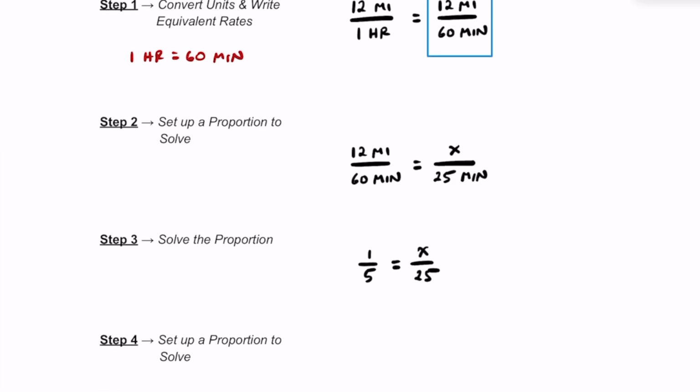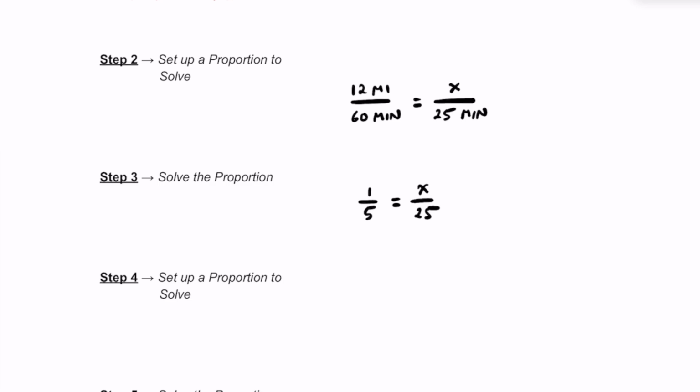I guess there's a few different ways you could do this, but I'm noticing right away that maybe using the identity property is kind of nice here. If we multiply top and bottom by 5, we're essentially going to be getting a 5 to 25 rate is going to be equal to x to 25 on the other side. So we know here that x is going to be equal to 5.